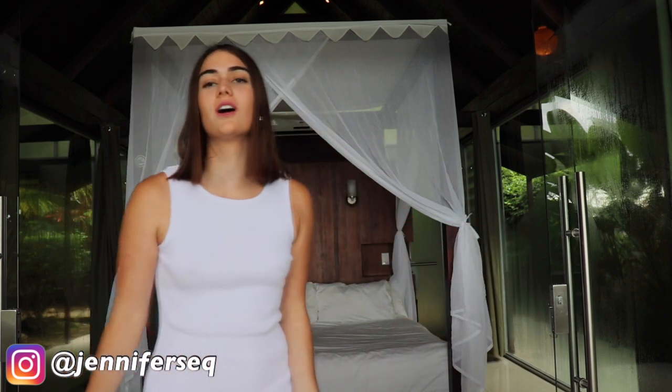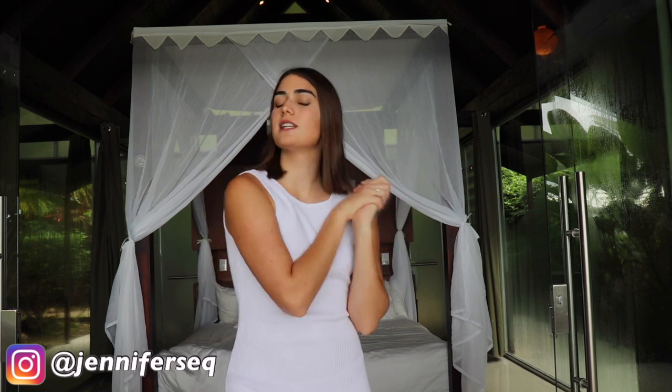This is my villa behind me — all glass doors, super sick. Right in front of me, which I will show in a second, is literally jungle. Beautiful view. I'm obsessed with this place and I decided, what better way to do a try-on haul than in the jungle. So that's what I'm doing — today I'm going to be trying on clothing from Glassons. They sent me a hundred fifty dollars worth of clothing. If you guys have not done so already, make sure to check out all my social medias — everything will be linked down below. Let's get started.